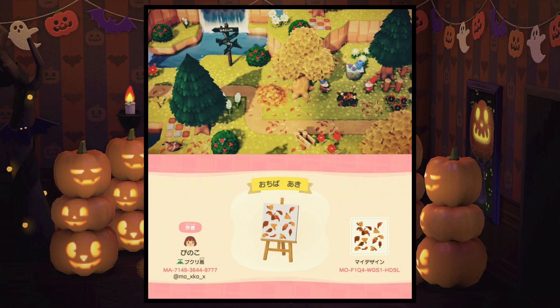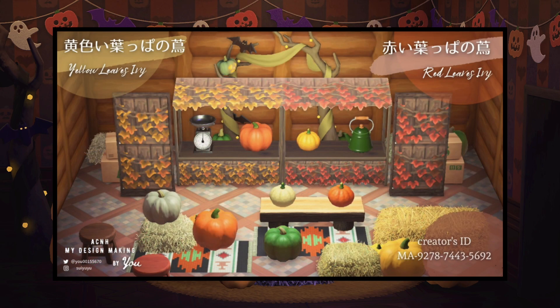Then we have another leaf design — this one is a really colorful one and I think it is a perfect space filler or even just a custom design to lay an item on top of to make it look a little bit more fall. Next we have these gorgeous stall designs. The leaves are extremely realistic and I love the shade of yellow and reddish orange — I think it would be perfect for a farmer's market or a street market. I really like that overgrown fine look of this stall.